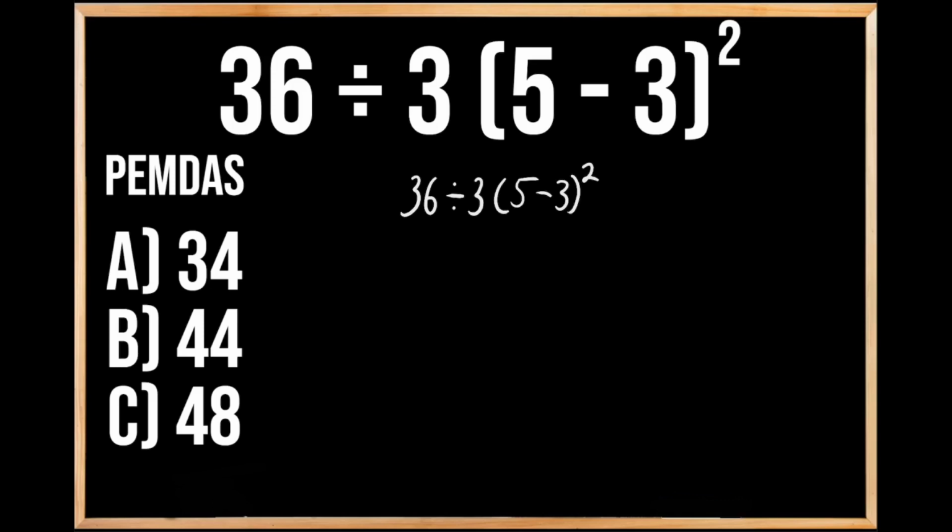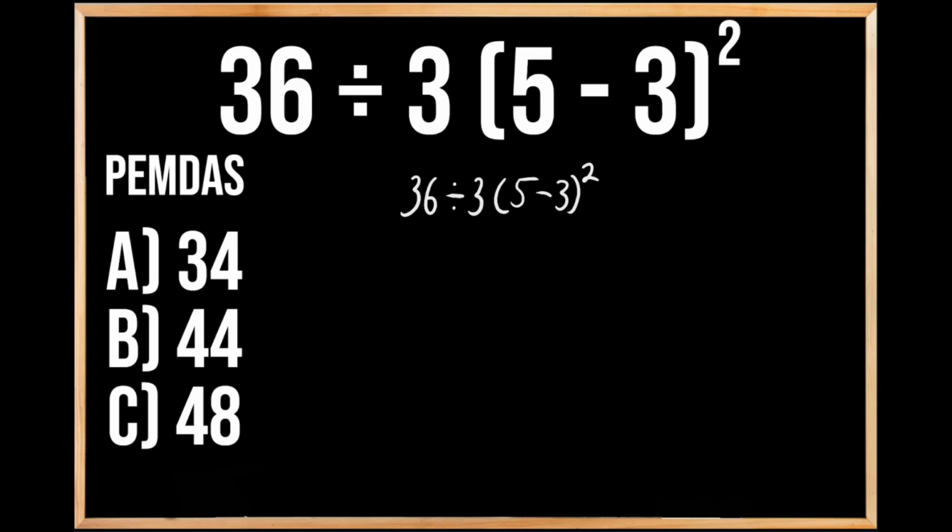Since we have multiple operations within this same problem, we're going to need to make sure that we're following the order of operations. And we can see the acronym PEMDAS for the order of operations on the left-hand side here. The P stands for parentheses, so we're going to solve within the parentheses first.